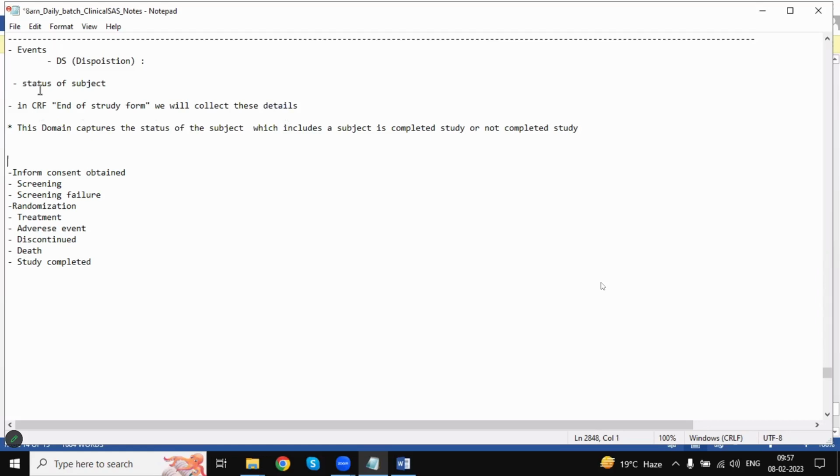So this domain will capture the following terms.